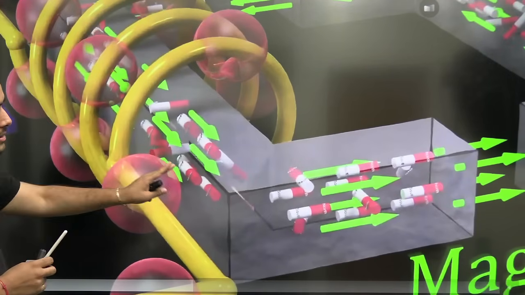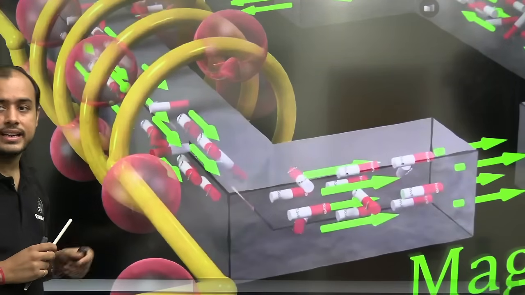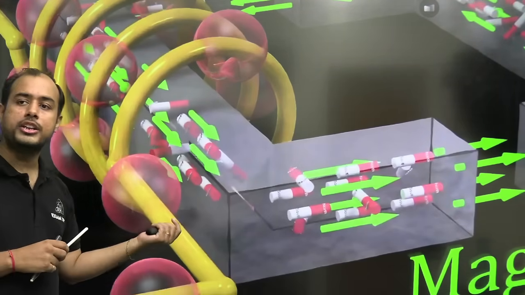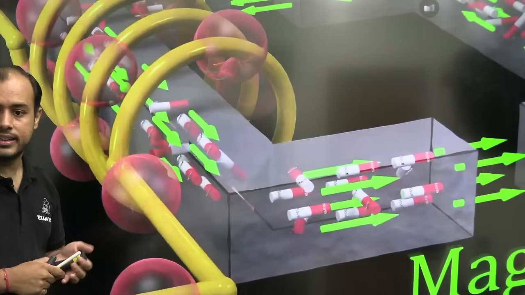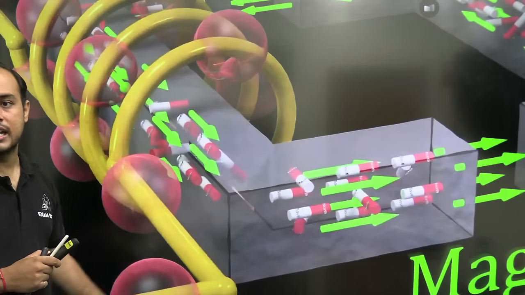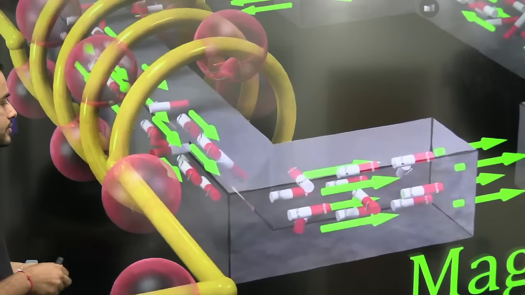Okay. So some dipoles are still aligned. That is why there is a residual magnetism, or you can call it retentivity. इतनी बात समझ में आई ना? Not all dipoles have become random.